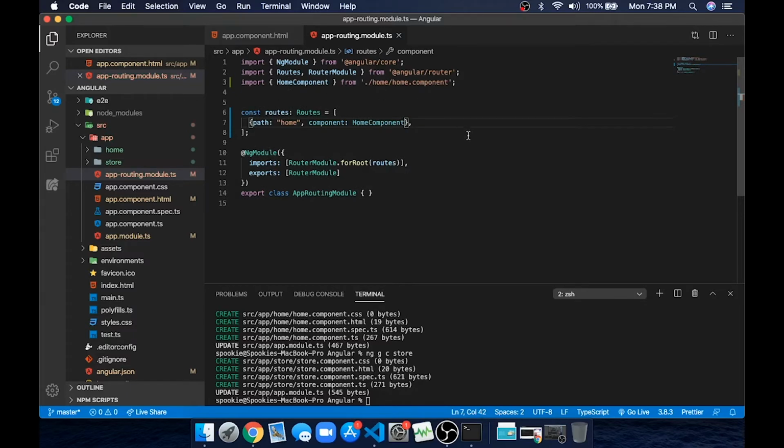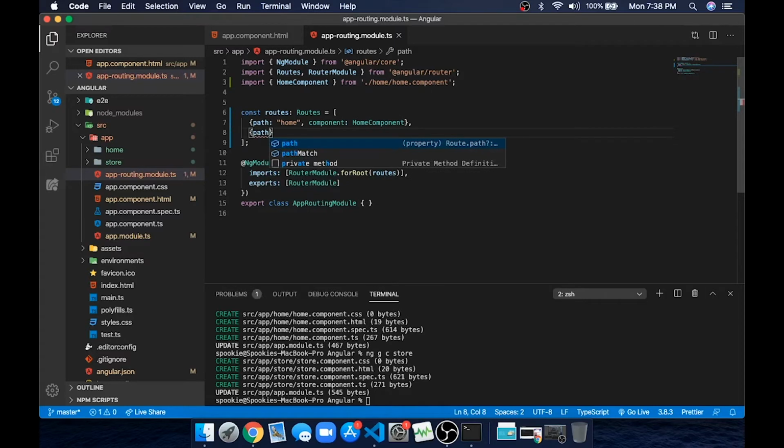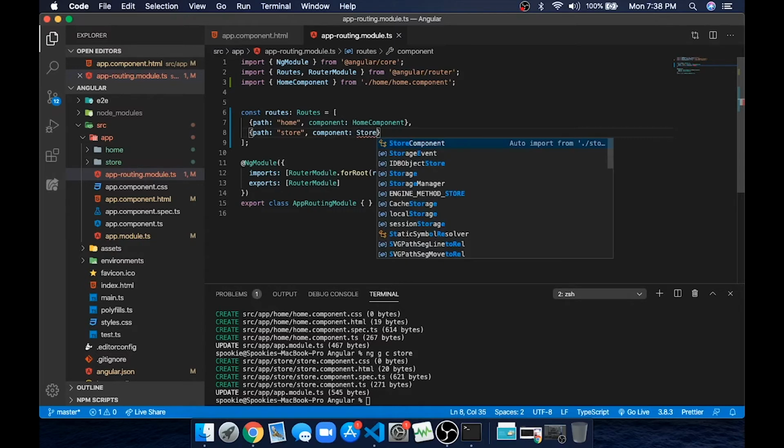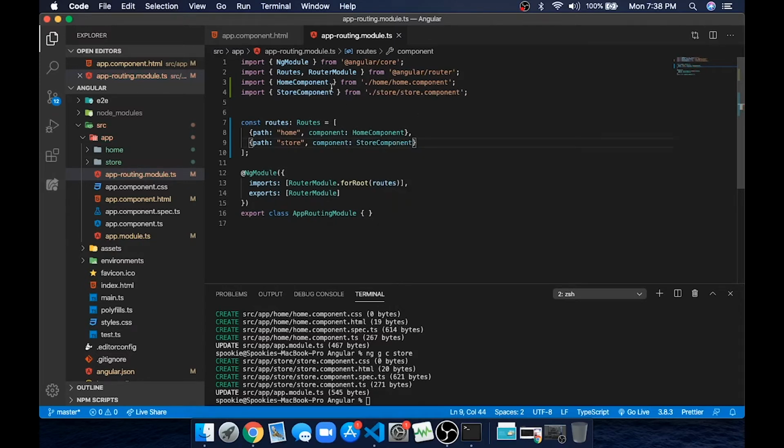You can see over here it's automatically added. My VS Code has done that. Then again path, then in double inverted commas store, comma, component, and then StoreComponent. So yeah, the store component is already added. Now you can see the home and the store here, right, and here.